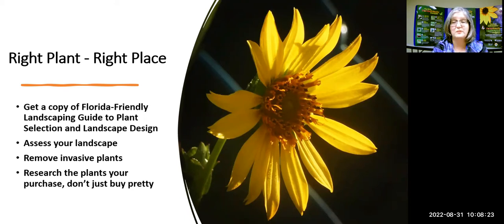That's the same principle from Tennessee's Smart Yards. I believe even Clemson's Carolina Yards have this as well. And I think we all know, if we think about it, that a plant that is put in the right conditions, in the right place, is going to be healthier, so that if problems come along, they can withstand them. If they are in the right light conditions, the right soil conditions, in the right zone. Our planting zone here in Hernando County is 9A, in case anybody is not aware of that.